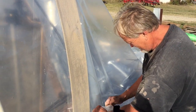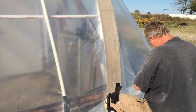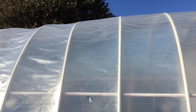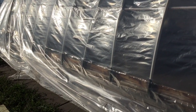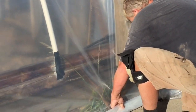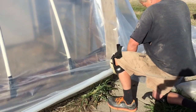The not so easy part of getting the plastic on. We do a double layer so that we can run air in between the layers because it gives it more insulation, but it's a serious pain to put up that way. Because the wind, even in the lowest wind, still wants to fly around and slide, and you're trying to match edges up. He's rolling it right now. That's how we get the seal and pinch it so that it inflates.